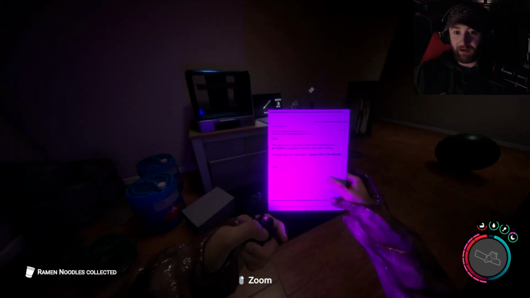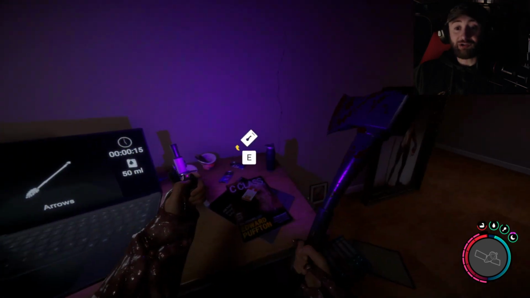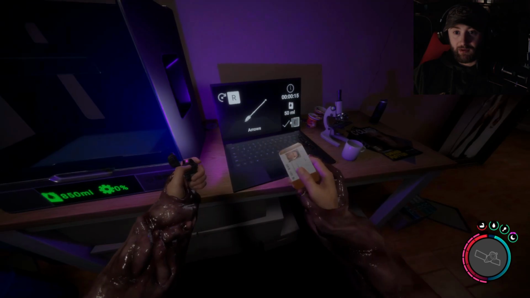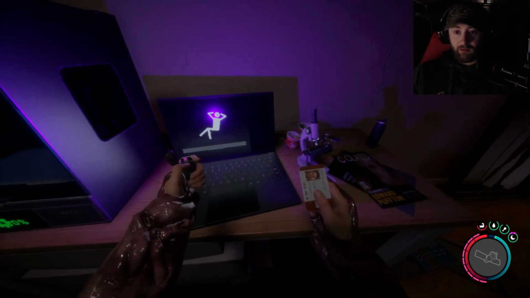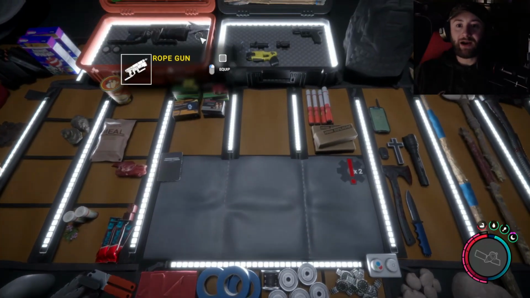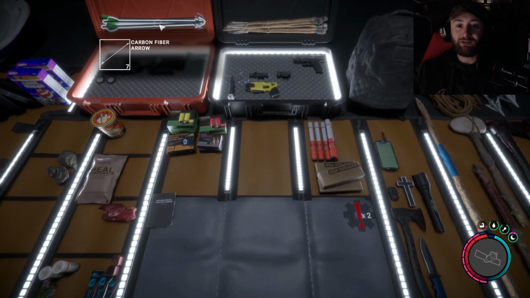So, a painting. We got ramen noodles. There's another 3D printer. This is a different one. So, maintenance key card. There we go. Okay, let's print some more arrows. I don't know how many 3D arrows I got. I don't even know where the 3D arrows are at. I might just be completely out.